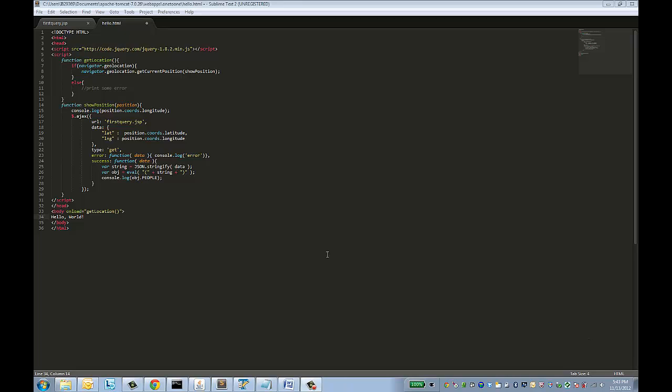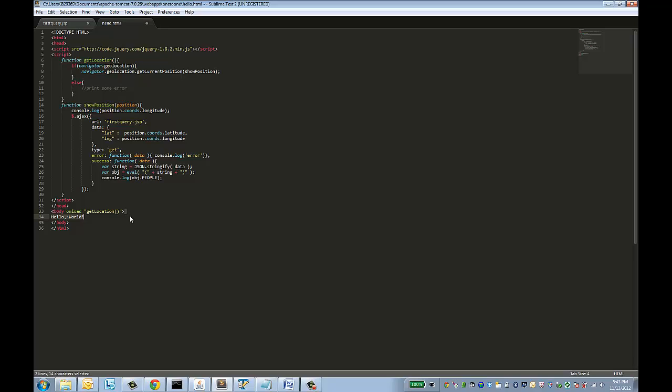Now, before I complete my JavaScript code, I would like to go inside my body tag in my HTML and create some HTML5 elements and some containers for the data that is going to be displayed.